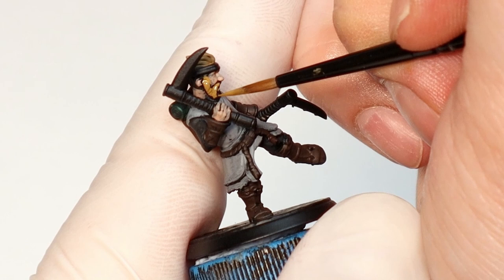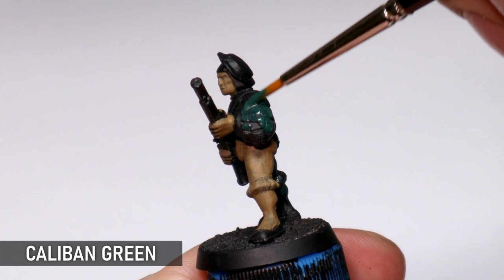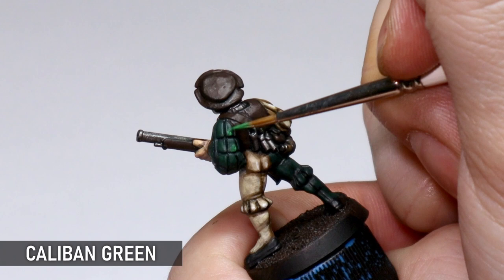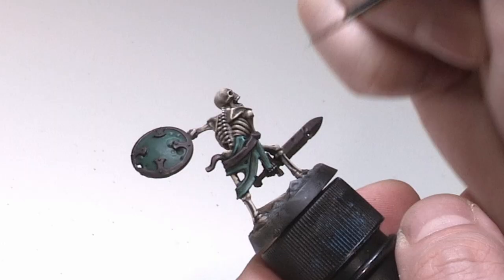Next up is Caliban Green. I've mentioned before that green is my favorite color, so I just had to have one in here. I had ample range to choose from, so it was a tough decision, but you just can't go past Caliban Green for a classic useful paint. In the days of yore this color was putting in work as Dark Angels Green, and it might be a little bit different now but that doesn't change its place. I use this a lot as a base for many different greens, and even mixing it with white it produces a lovely jade green. Great color.